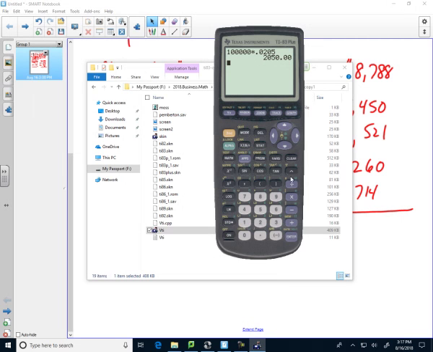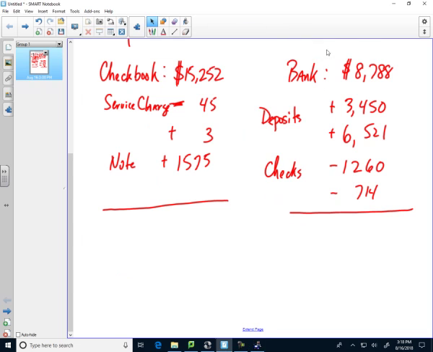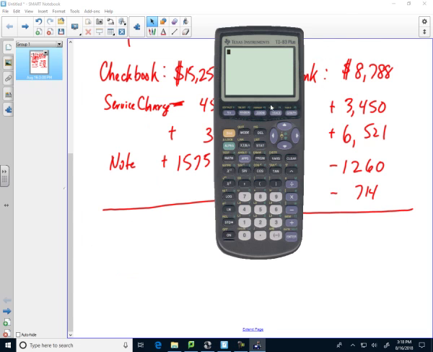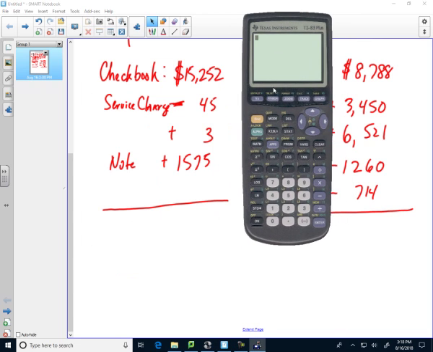So anyway, here's what the graphing calculator will do. Well, I'm going to get the graphing calculator as soon as my cooking utensils come in, because I don't want to have 3 different financial aid charges. So I'm going to start out with the 15,252, and I'm going to go down the list here.